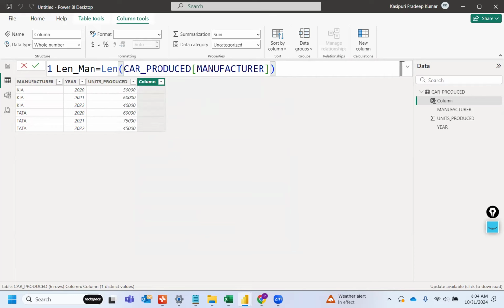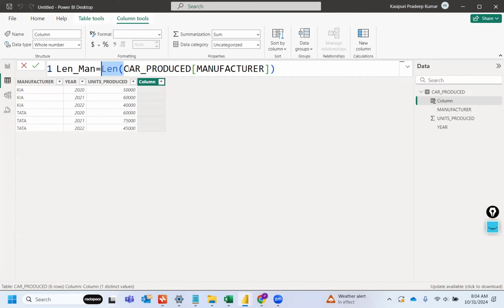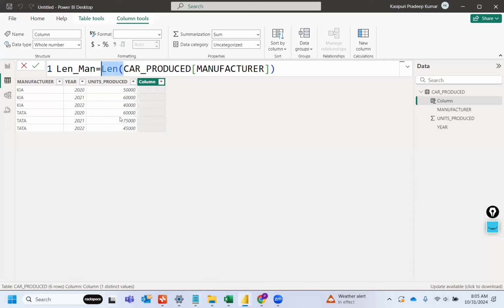If you observe closely, we have a function, and second is the table name. The column is coming from this car produce table, right? So that is the table name, and manufacturer is the name of the column.